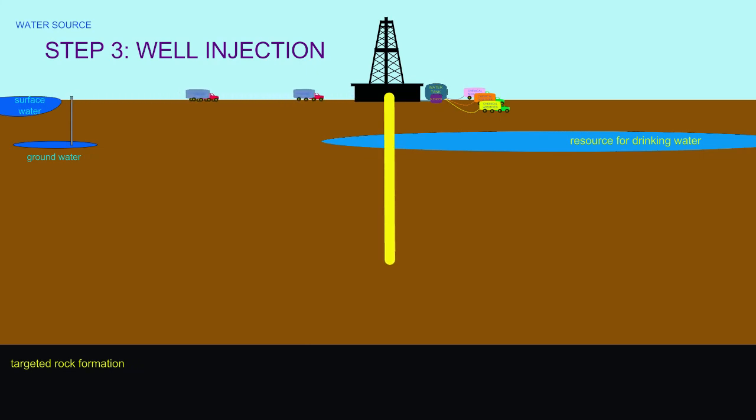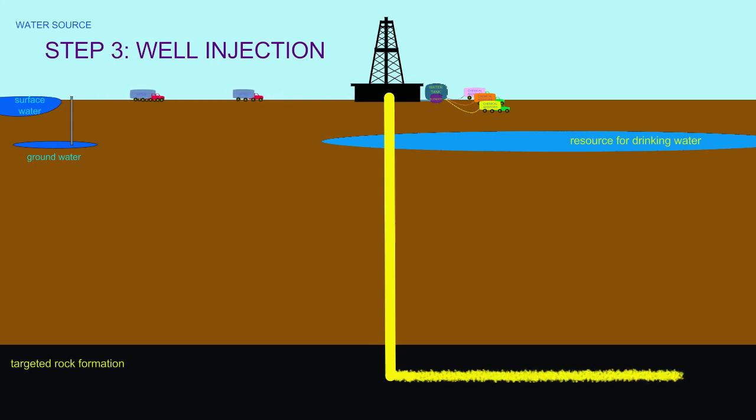And so the overwhelming majority of these hydraulic fracturing sites would dig far deeper, so that there is a considerable distance which separates the targeted rock formation, where the chemicals will mix with the rock layers and fissures in the rock will liberate natural gas, and the resource for drinking water. This vertical separation distance varies from well to well, but is typically thousands of feet.